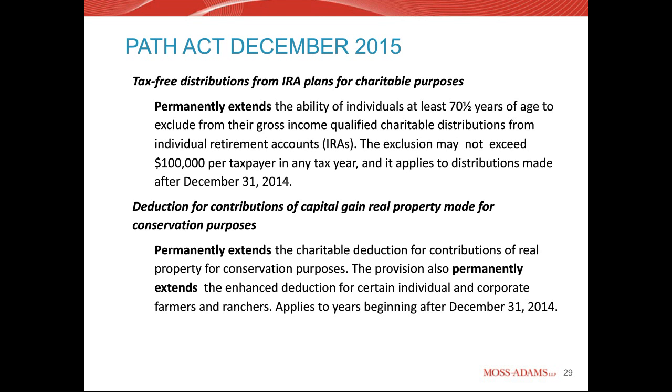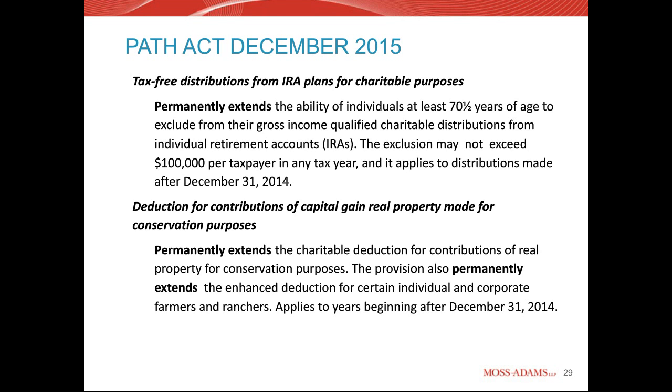And so on the IRA distributions, that needs to go to a qualified charity, which are usually your public charities, the 50% charities, not private foundations or donor advised funds. And the other trick, you have to be a certain age, 70 and a half, and $100,000 per taxpayer can go in. But one of the big things is the taxpayer cannot receive a return benefit back. So they can't get anything back from doing this. Otherwise, it taints the whole transfer and it won't work. So just watch out for that one.